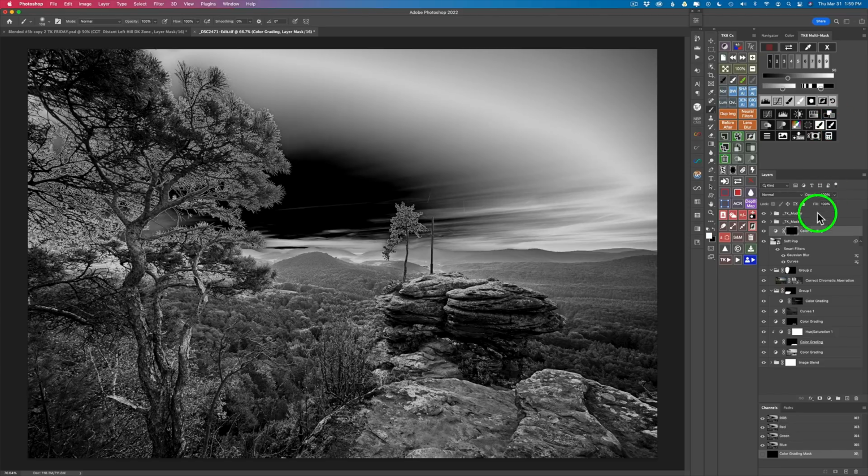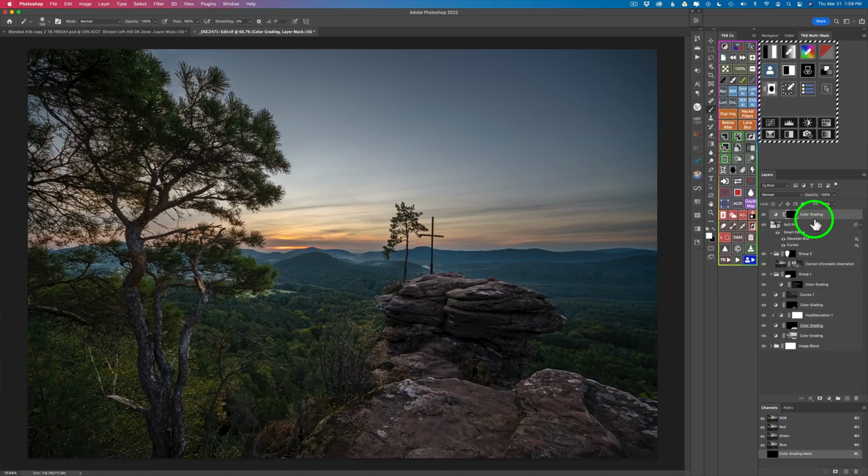So we click right here. And now we have our brush, and all I need to do is go down to about 50% opacity and start to paint in this area here, and just darken it up a bit and see what we get. I'm going to hit it another time through here and here, a couple times through here. And by George, I think we've got it.